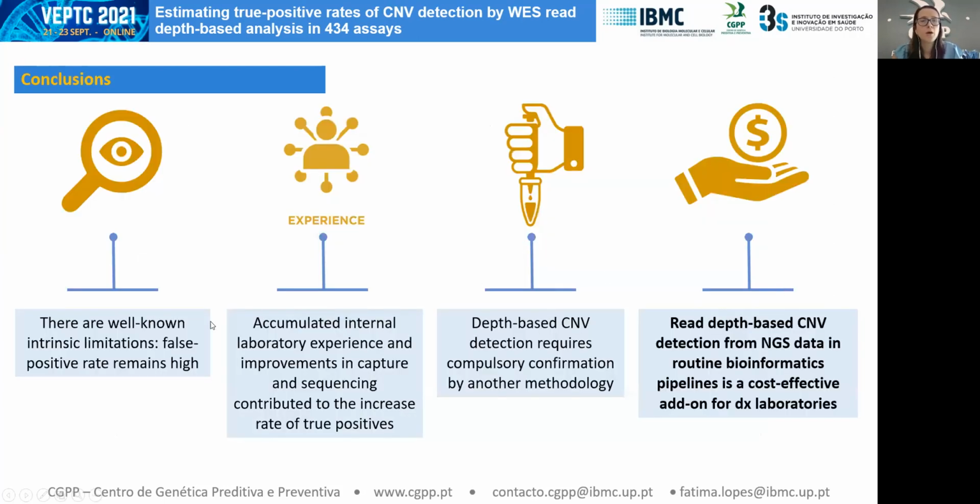In conclusion, we can observe in our own experience the already well-known intrinsic limitations of this approach. The false positive rates remain high. We can also conclude that the accumulated internal experience and improvements in capture and sequencing contribute to the increase of true positive rates. This kind of approach always requires confirmation by another methodology. And finally, read-depth-based CNV detection from NGS data in a routine bioinformatics pipeline is a cost-effective add-on for diagnostics labs.